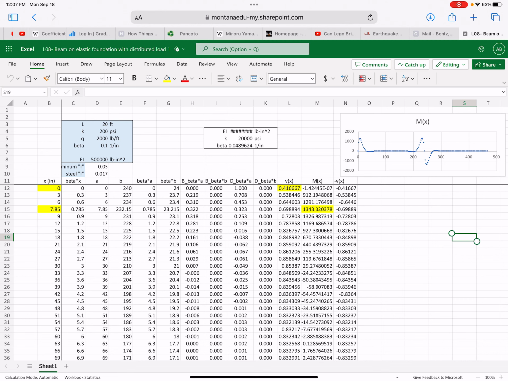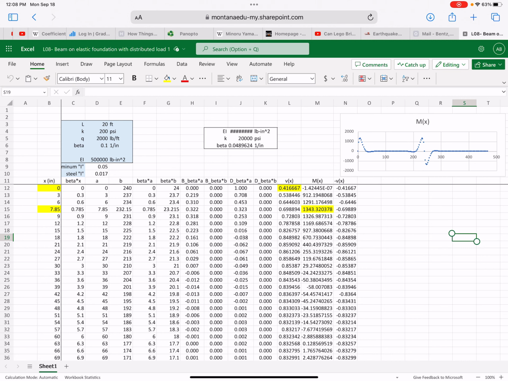So if I plug in 0.05 here, and I have to update this value as well, the way that I set this up. So with 0.05, or actually no, I don't have to update that. So let's just look at the effect of strictly changing beta to represent that new ratio. With a beta of 0.05, that now represents a beam that has more stiffness relative to the foundation compared to before, the beta of 0.1.